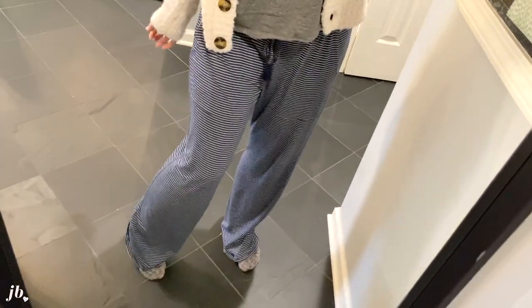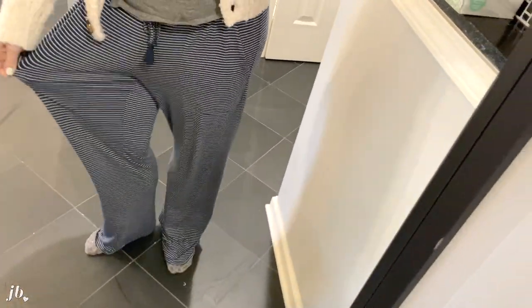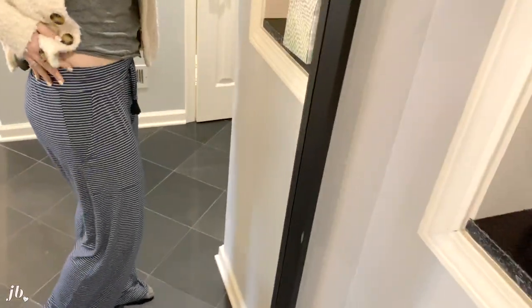Another kind of comfort item are these PJ pants — also from Target. These pajama pants are so good. They're the stretchiest, most breathable, comfortable pajama slash lounge pants I have ever owned. They're so wonderful. You feel comfortable when you're sitting down — you can eat in them and eat a lot and not feel like you need to loosen anything. I would buy 10 and have those be the only PJ pants I own. They're just so, so wonderful.